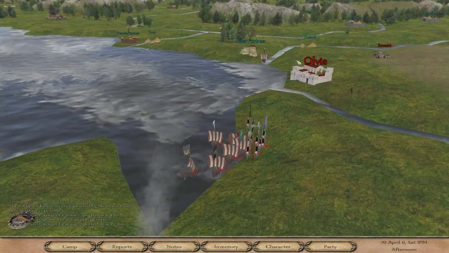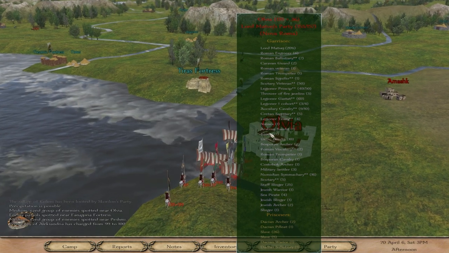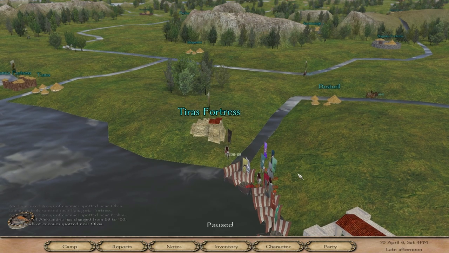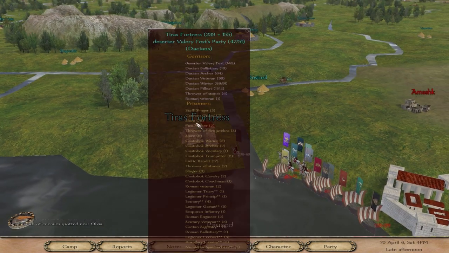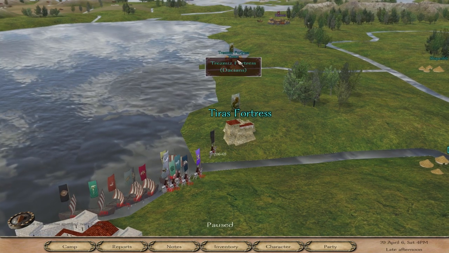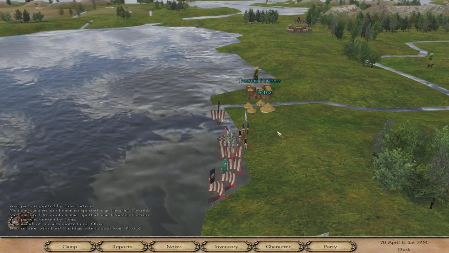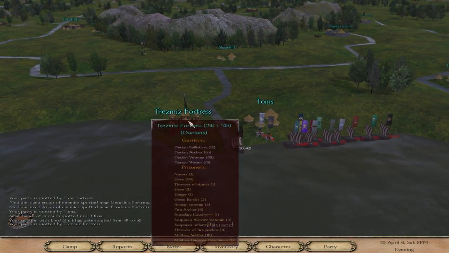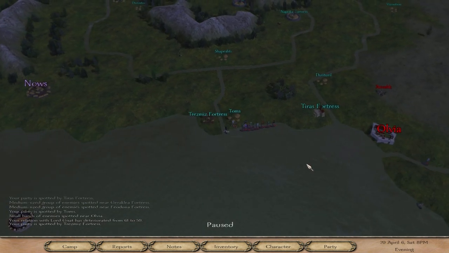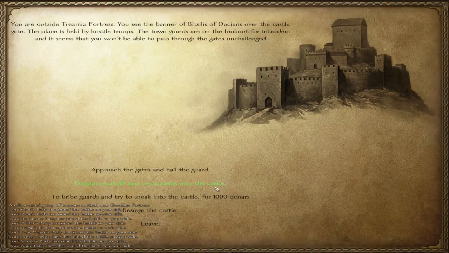So probably the best thing to do, while I still have a decent-sized army. Okay. It's still well-protected. Let's see. Yes. This is probably what we should do. I'm just going to go ahead and siege this fortress right now. .156, though. That's so insignificant. Let's try to take both, right? Let's take both. Hopefully no siege towers.